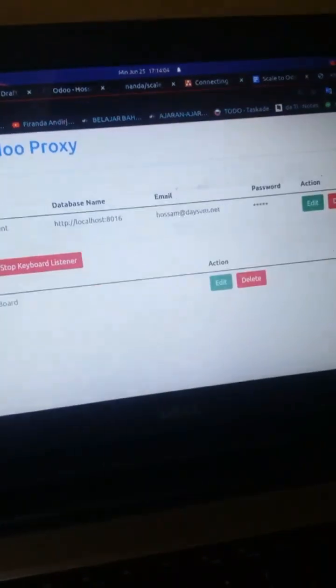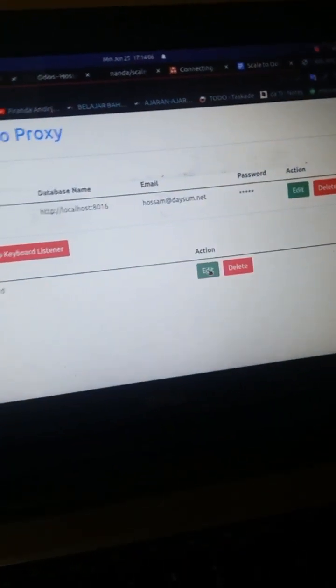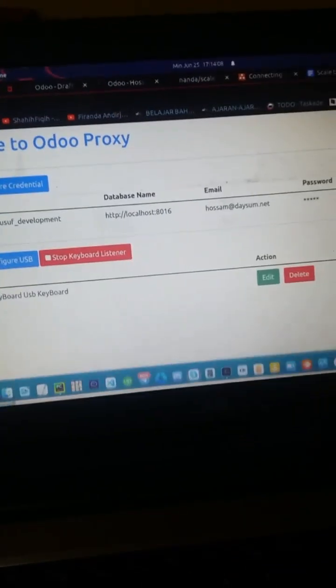So the keyboard listener reads the USB device selected by the user from here. Here's the Flask proxy interface. This is the USB name.